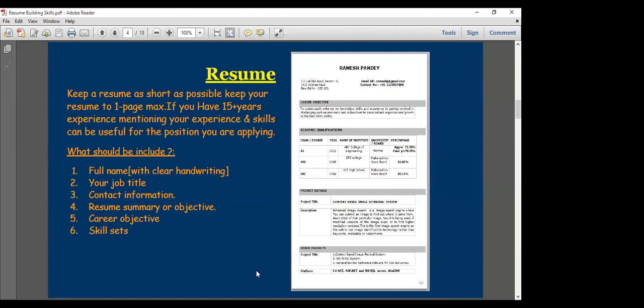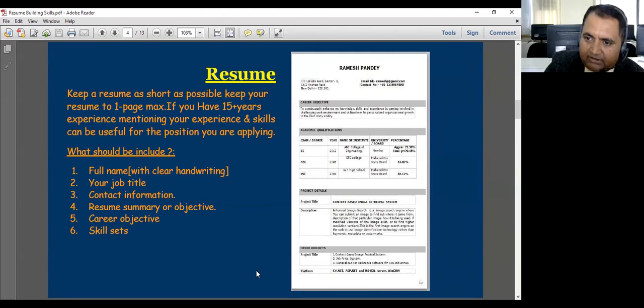The full name of the student. Many a time it happens when you are typing, especially on the phone, right? Therefore, I request students, whatever you are typing on the phone, please don't make a mess while typing the forms.